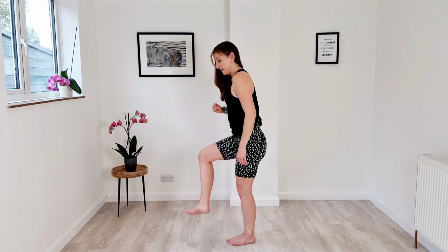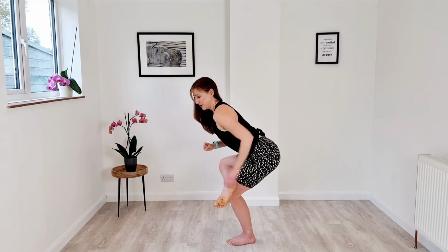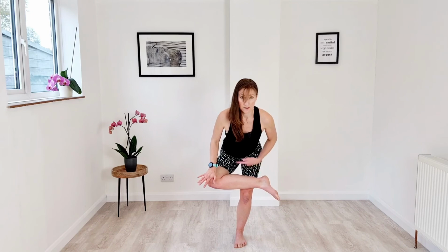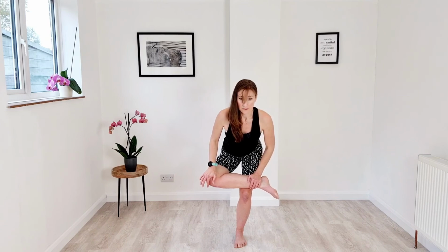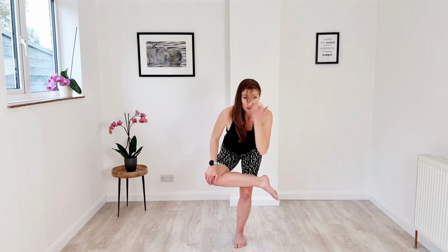Same the other side. So ankle on thigh, drop down, chest up, tailbone up, and then push that knee down towards the floor to open that hip out. So obviously this is working core for balance, hip strength, hip mobility, glute stretch. So nice little combo. It's a really nice one to do before or after your runs.